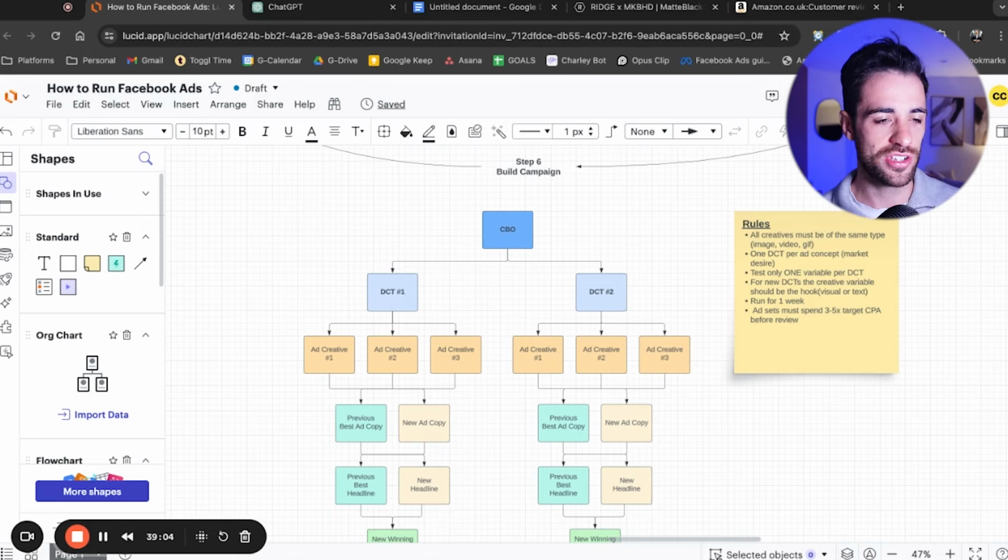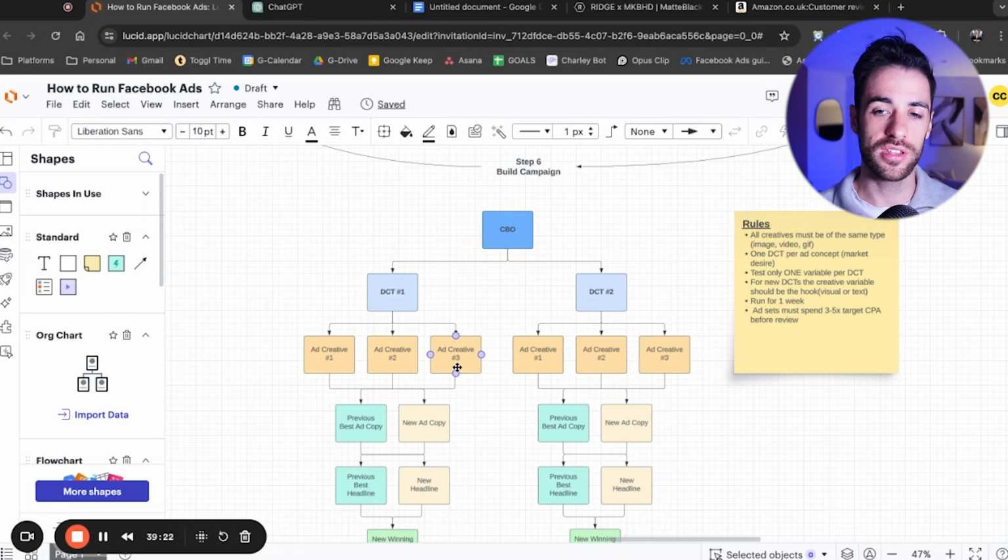You know, if the account average is down in the second week of the month, your DCT might have a lower ROAS or a lower CPA, but you're comparing it against how the average is in that period, and you'll be like, well, it's better than the average. It is therefore a winner, okay? So that's what you're doing with that.